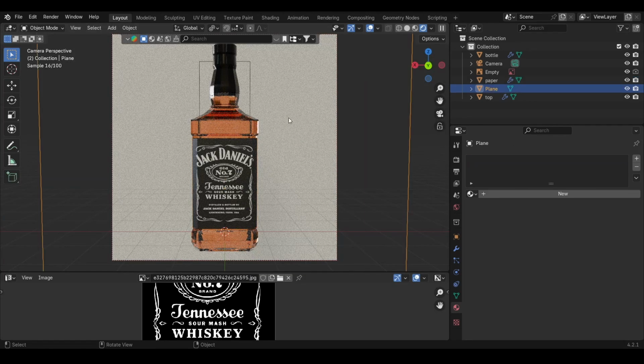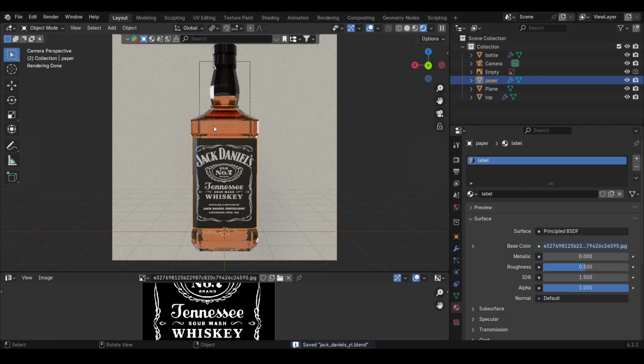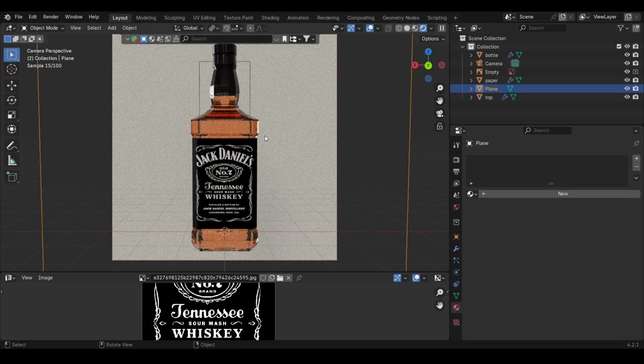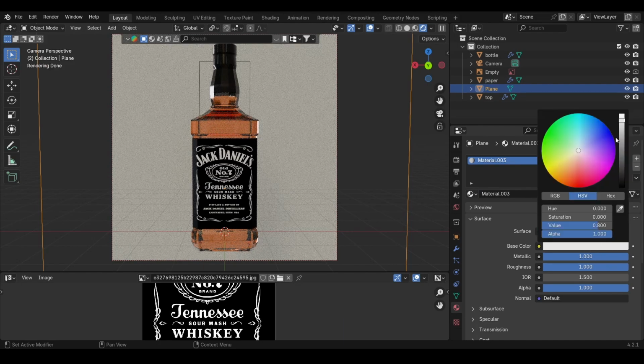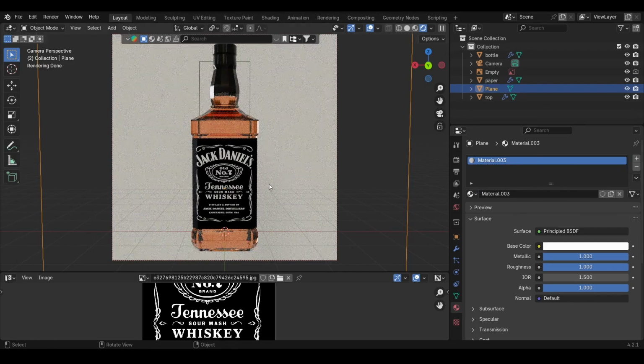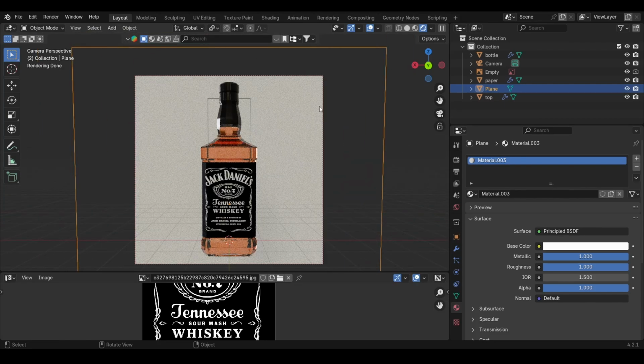So right now we have something that looks very good, but I don't want how this looks grayed out, so I will add some metallic look to it and also turn up the roughness a bit. And for the backplane, I will set metallic to 1 and also roughness to 1, and I will turn this up to white. So right now we have something that is looking kinda good. It's a Jack Daniels bottle, and everyone who looks at this will probably not think anything of it.